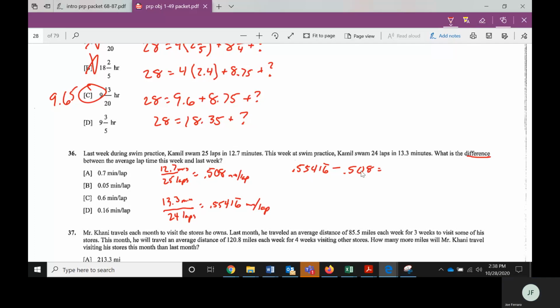And we get 0.0461 with the 6 repeating. Okay. Now, if we look at that, it doesn't show an exact answer like this. But when you have decimals, a lot of times they're going to round. We have a 0 in the first spot after the decimal. The only one that does is B. So let's see if this one makes sense.